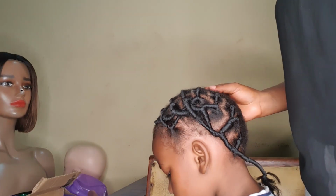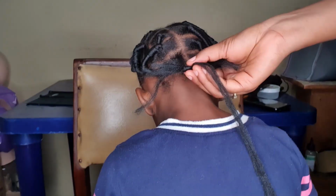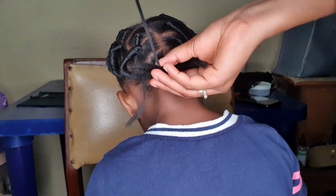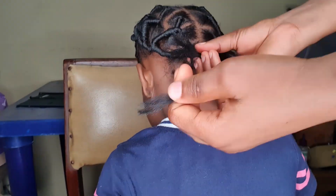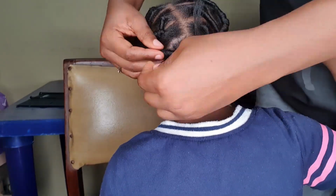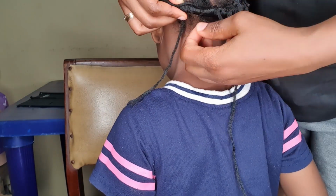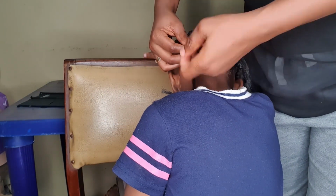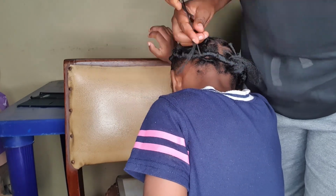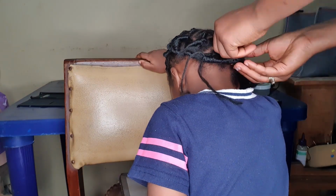Yes, pretty. Okay, so we are done, and now I'm just joining the back together. It's nothing really serious, I just make sure that they are together. I took another wool and I'm using it to join it together. I don't know how to explain that, but you can see what I'm doing. I just cross it, just join it together so that the thing will not drop.